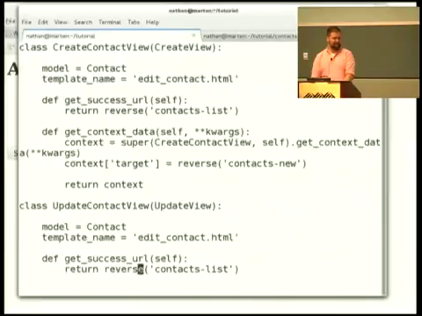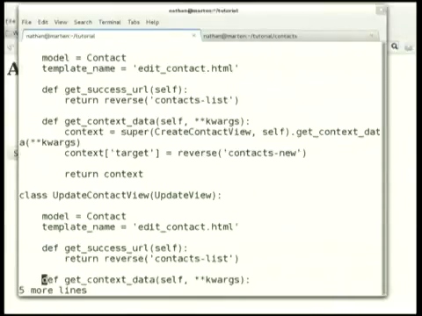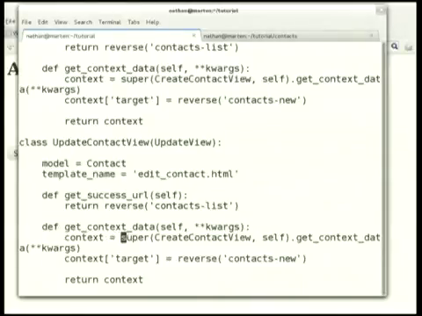And since this is using the same template, I'm going to put the same thing down here, but instead of going to contacts new, I'm going to go to contacts edit.